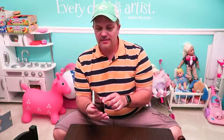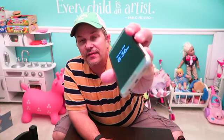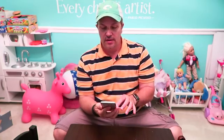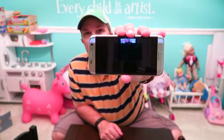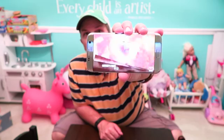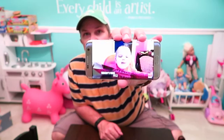But the cool thing about this screen, it has a little edge on the corners, and the edge is bent. So when you watch a video or YouTube, it really fills up the whole screen, you know. So I think that's awesome. Here, watch this video right here. Yeah, so look at the video here. It's on the whole screen, man. Look how awesome that is.